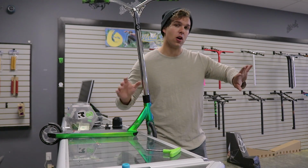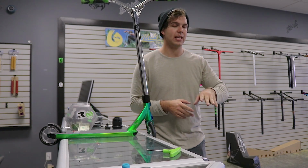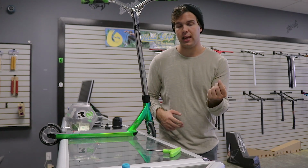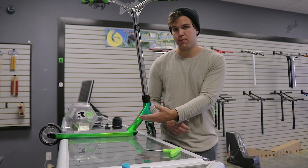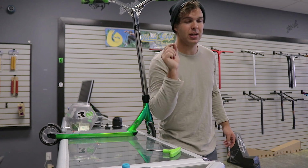Don't leave your scooter outside, also because, for one, it could get stolen. Two, in the mornings it gets very, very foggy, and if you especially live near the beach, there's a lot of salt in the air. And what salt in the air is going to cause is rust on your bolts, headset, and bearings.